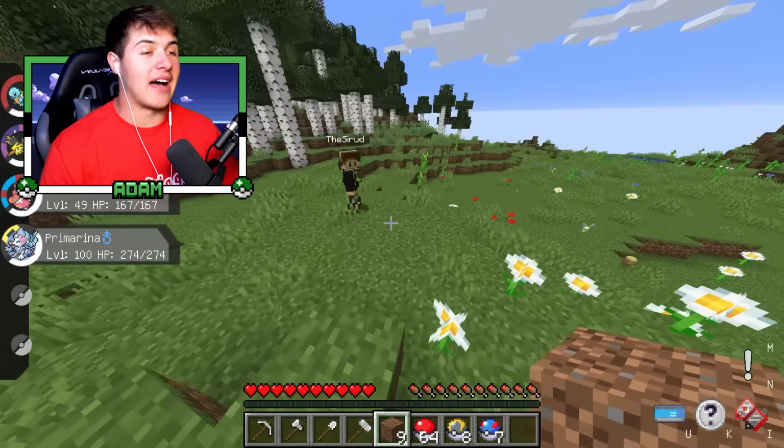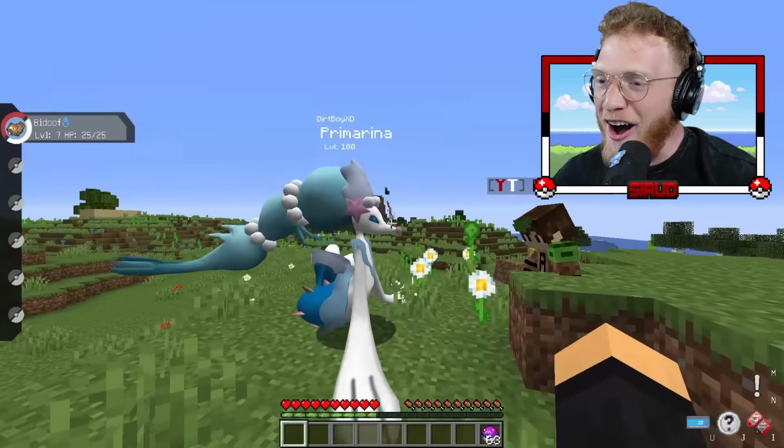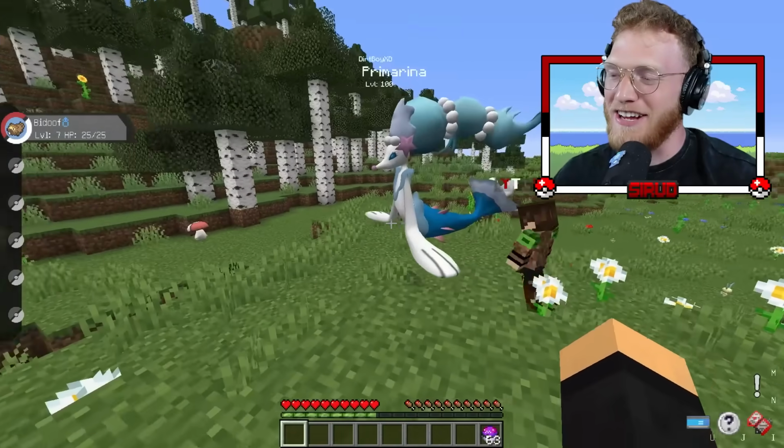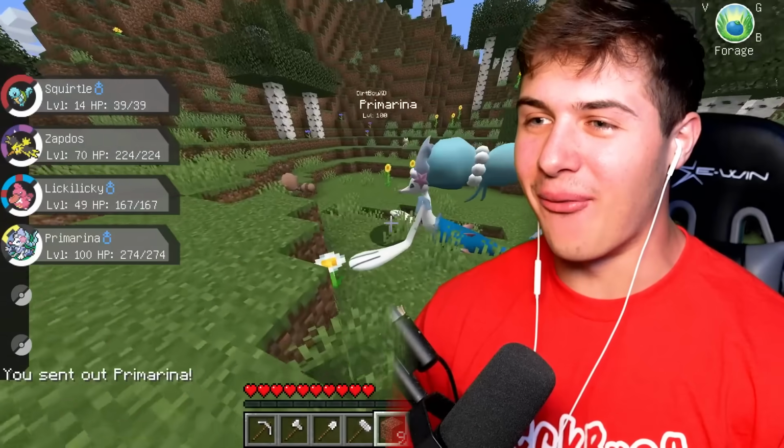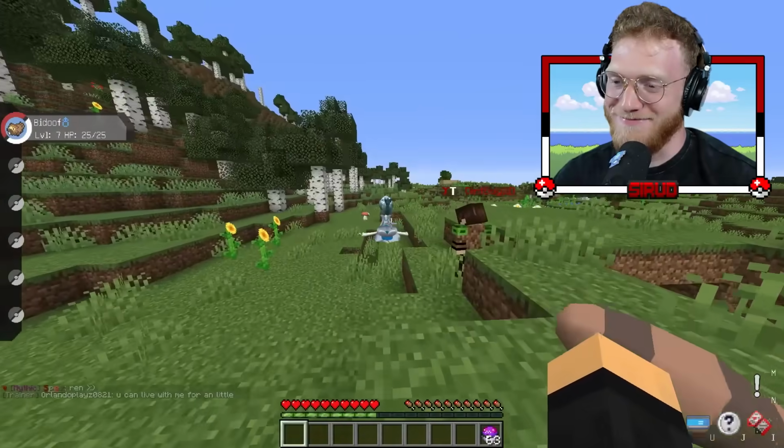This is what $5,000 could have got you. Oh, yo, I saw that Primarina in there too. That's pretty cool. Yeah, I saw her. She looking way cute. This is actually a male. Oh, a little awkward.